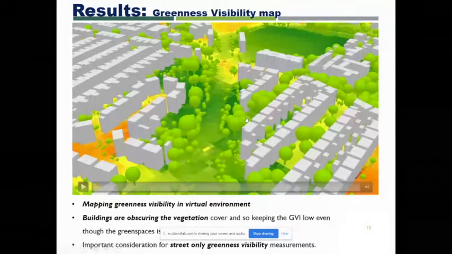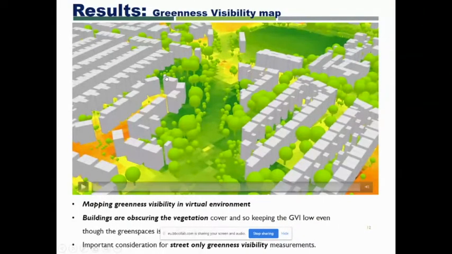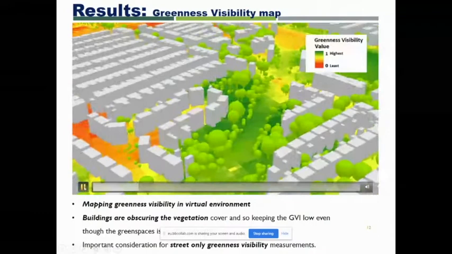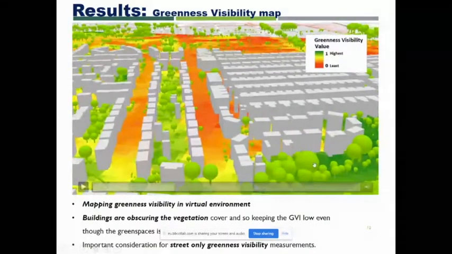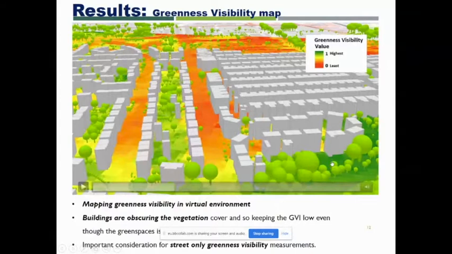So we created a virtual environment for a test area and plotted this visibility using other data sources like Ordnance Survey building data, and the DTM is there already. So let me show how important the buildings are and how important this measurement is. You can see the green areas where, at every 5 meters, you see more green. But in areas like this, where you have green in the backyard but you can't see it from the streets because it has been blocked by the presence of buildings, the DSM already takes this into account. So that's why you have a different level of visibility, even in a very close space.